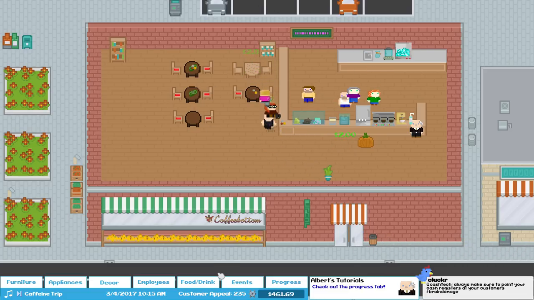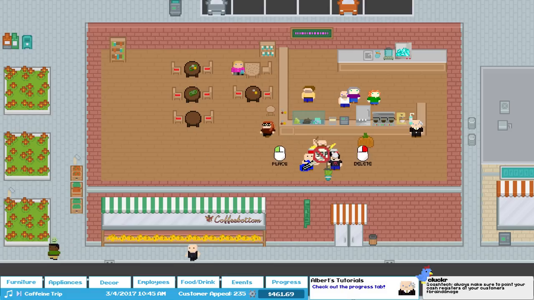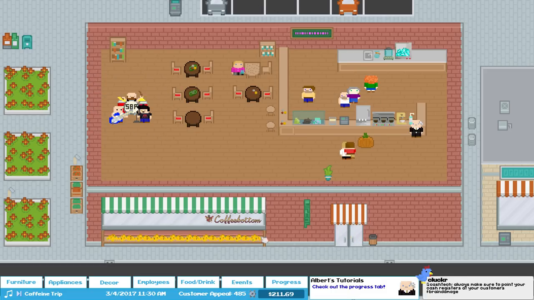And it's 10:15 a.m. Let's host an event. Where can I put these guys? Let's put them right over here so everyone can enjoy. There it is, the sophisticated bear prolapse or whatever the hell it is. Wow! Look at the customer appeal go up! All right, let's start grabbing all these tips, boys. Grab all these tips. There we go. Oh, yeah. People are coming in droves.